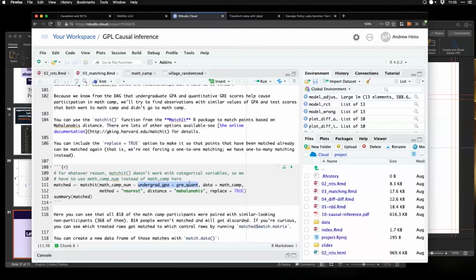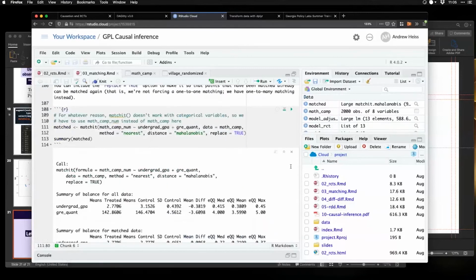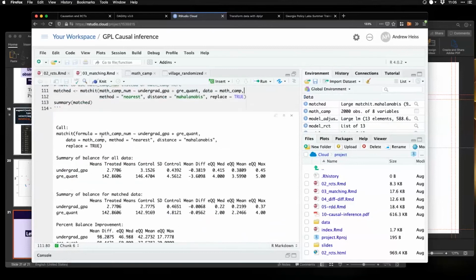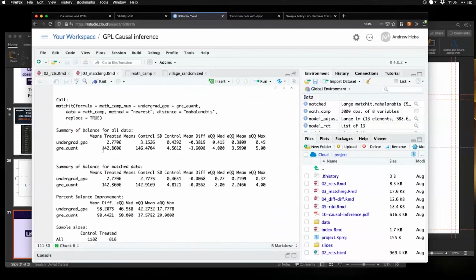If you run this chunk, it takes a couple seconds. There it goes. It just matched everything. The output shows a whole bunch of information, including the balance of the different variables across the matched groups. You can look at that to see if the match was good.